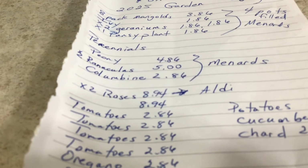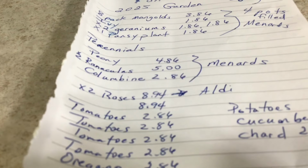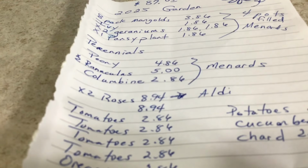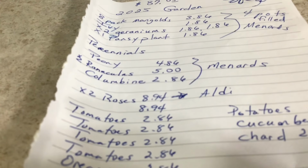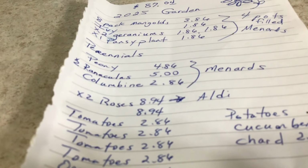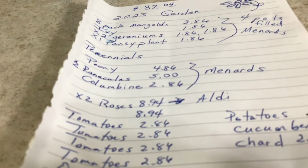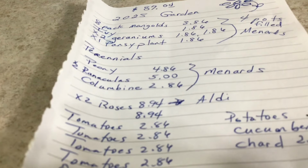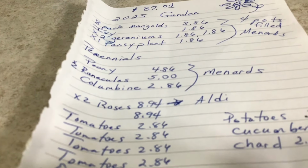And probably, when it's first starting up, it's going to take you maybe 6 hours to get it together. Maybe a half an hour a day for maintenance, and if there's not a lot of maintenance, then you take that half an hour and you water. So when you have a deck and you're on the second floor, I think I showed in the video, we put boot trays underneath all the plants. When it rains, we take the boot trays out, and then we just let the water hit the plant and run through. It doesn't mess up our neighbor's patio or cause any water or dirt down on that at all, so it's a win-win for everybody.